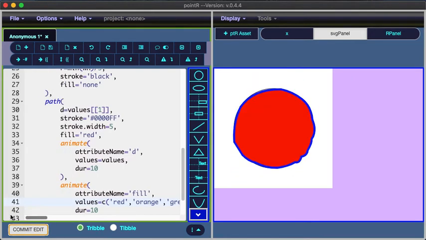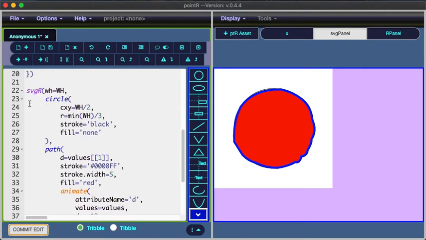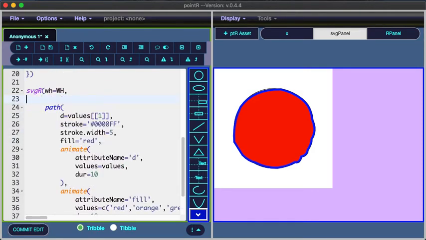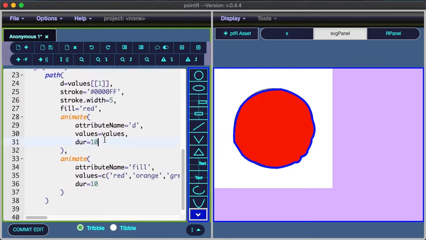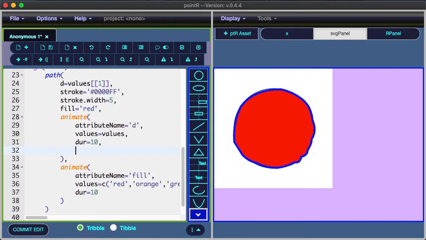A couple of things that we could do that would make this better. One of them is get rid of this stupid circle. The other thing would be maybe to have it stop when it's finished animating with a fill of freeze. This is not the same fill as the filling of the interior of the shape.